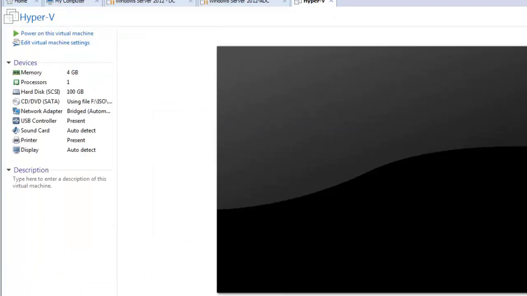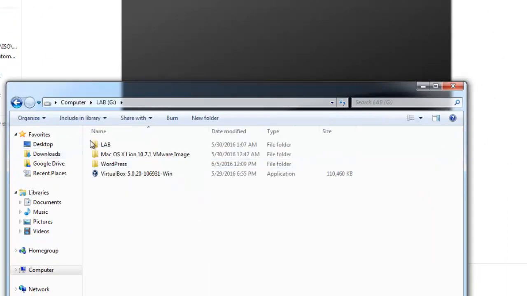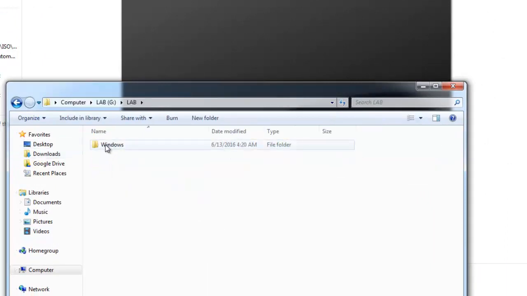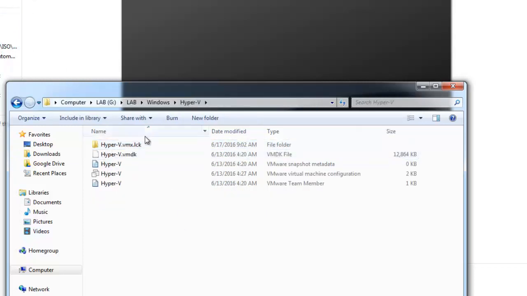For that, I will go to the location where this machine resides, that is our G drive, in the lab folder. Then I will go to Windows, and you can see there is a directory called Hyper-V where all these files are located. I need to go to the file that says VMware machine configuration.